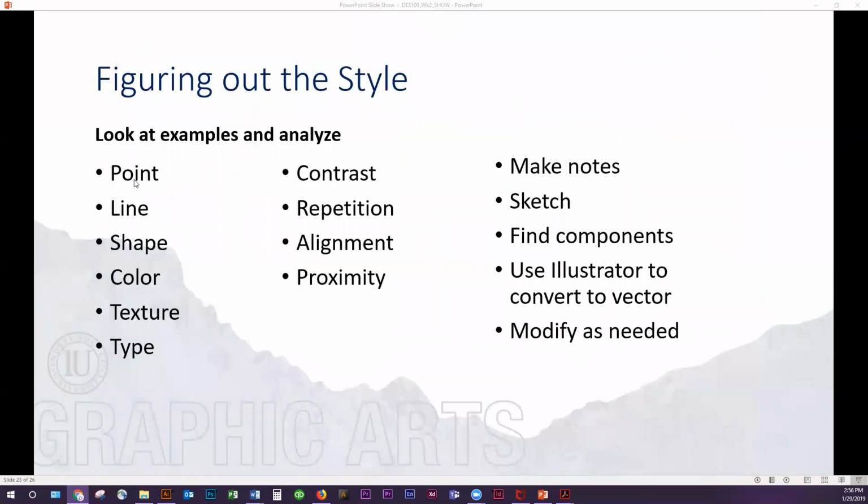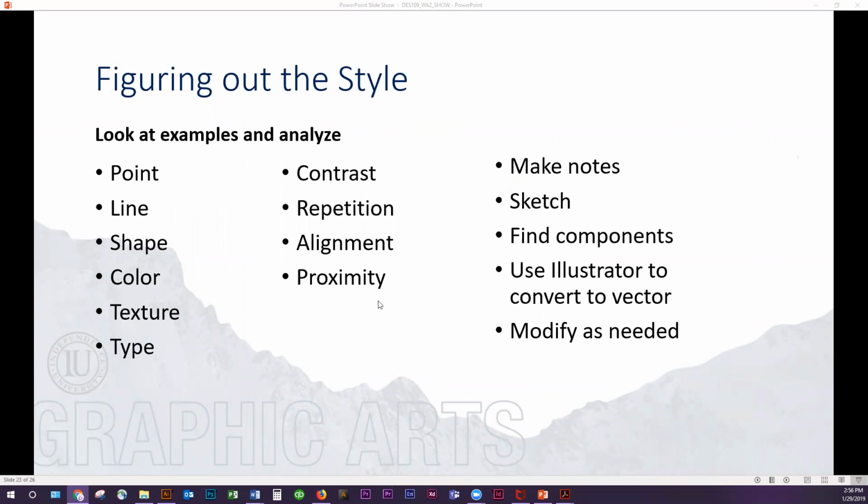Take a look at the way that the style uses point, line, shape, color, texture, and type. These are the elements right here. You should also be looking at how that style used contrast, repetition, alignment, and proximity.